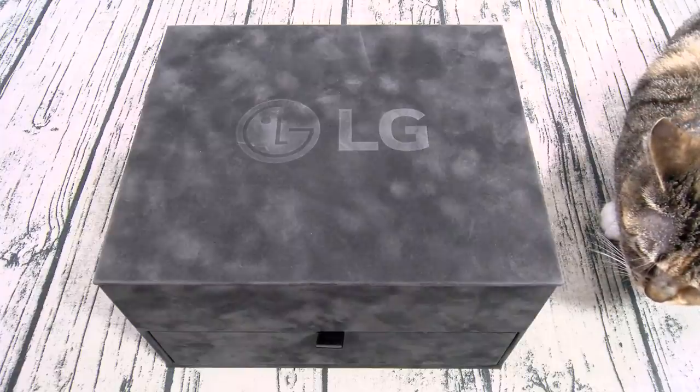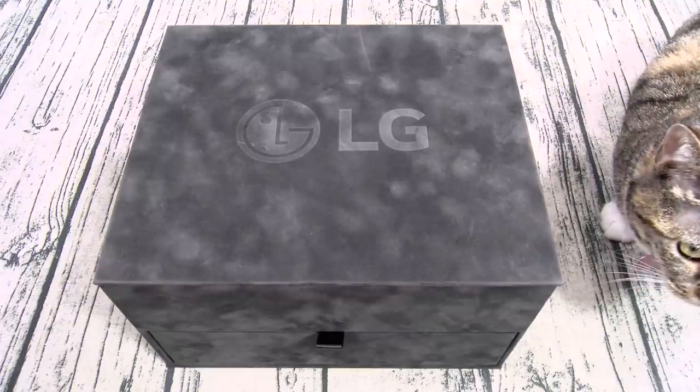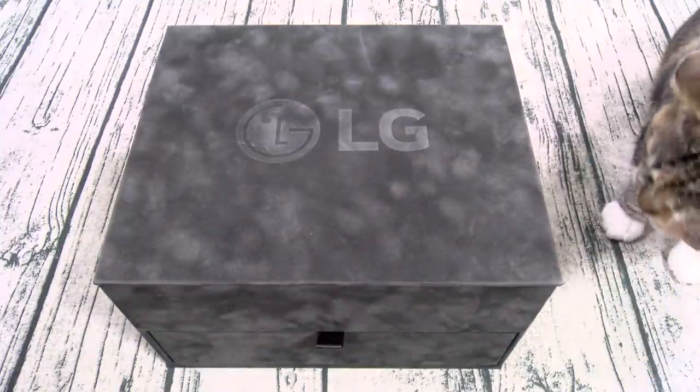All right, so let's unbox this and see what it is. First things first, shout out to White Shoes, back in the building. I love my white shoes, I love my white shoes, I love my white shoes. White Shoes, calm down. All right, here we go.